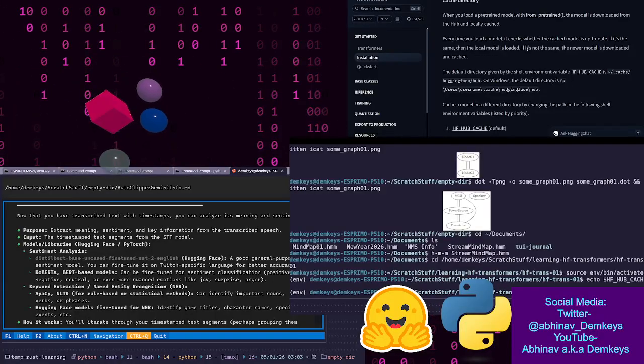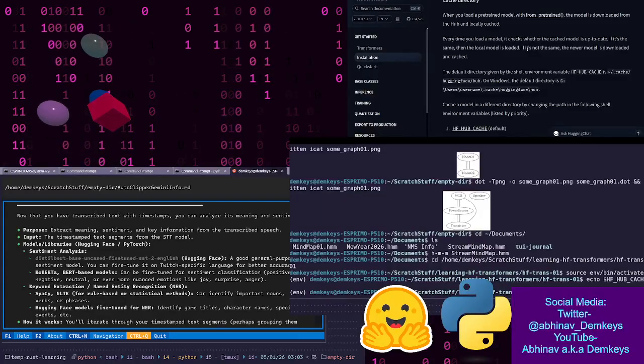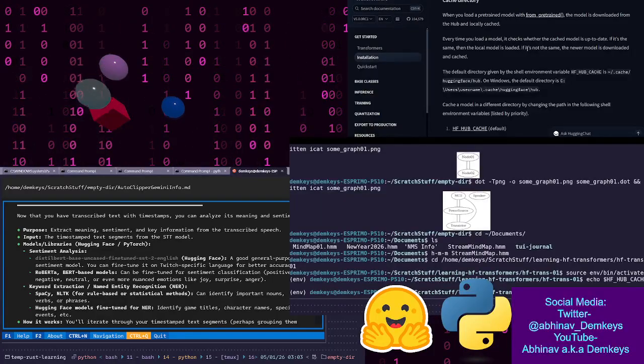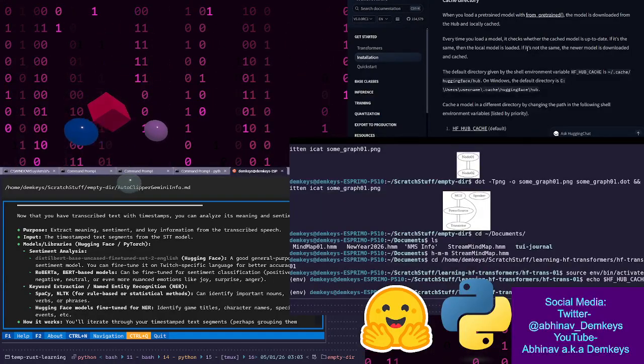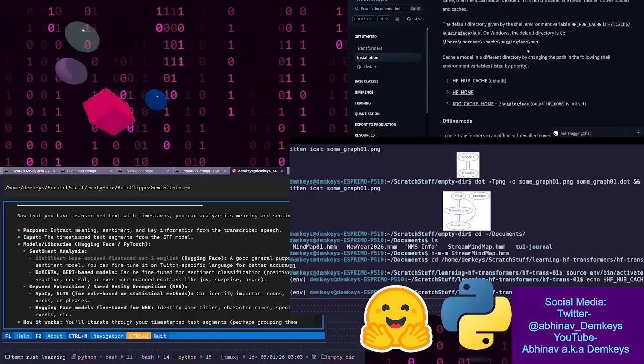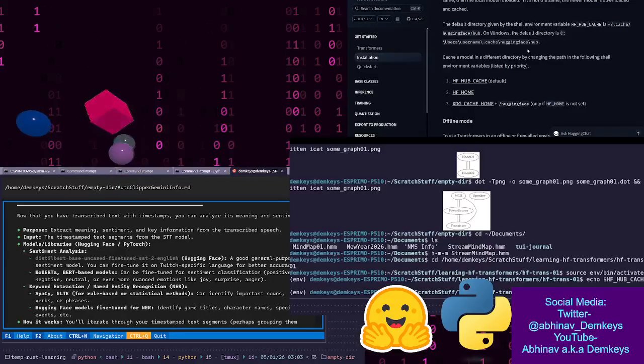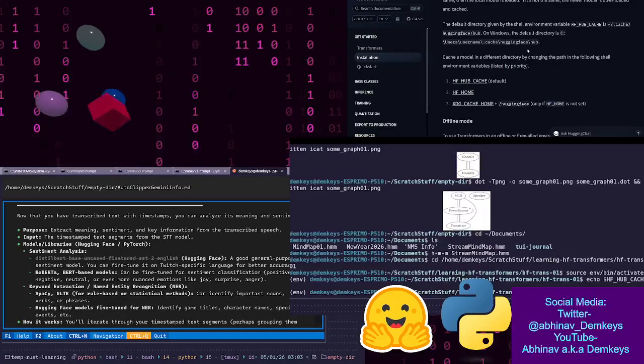Yeah, that's confusing. HF_HUB_CACHE. Okay, cache a model in a different directory by changing the path in the following shell environment variables listed by priority.